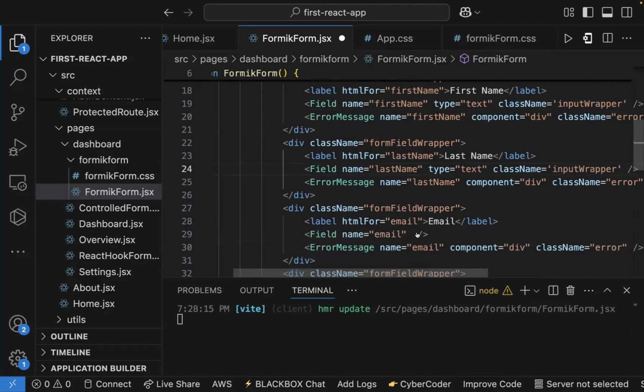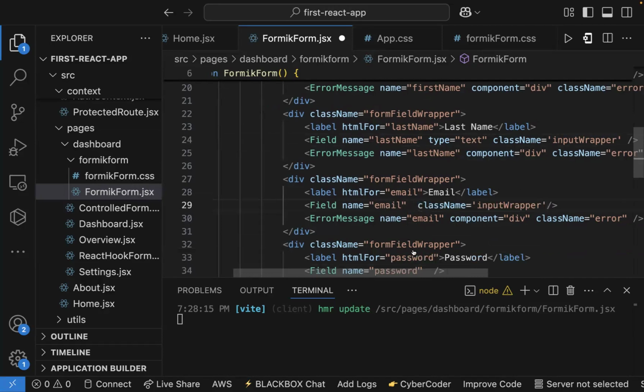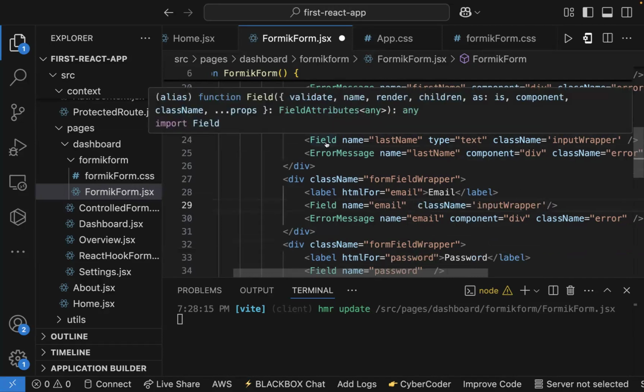Now, I want to clarify something. So if you notice, I can actually style the field, okay? I can style the field component itself, but I don't always advise that kind of styling. Except it is a style that will be consistent across your whole application. Then you can go ahead and style the tag.